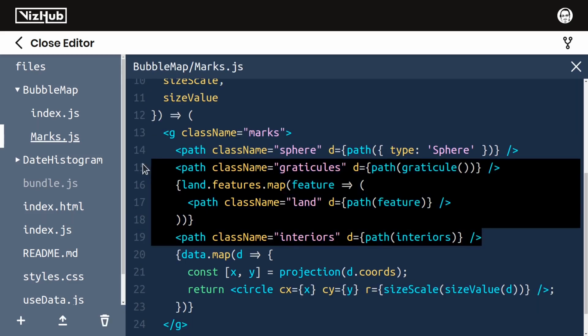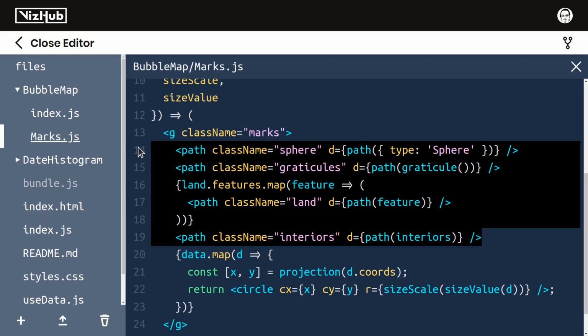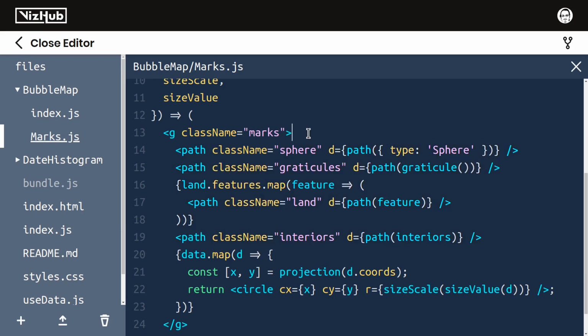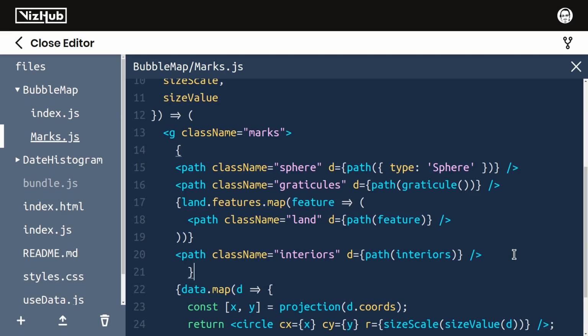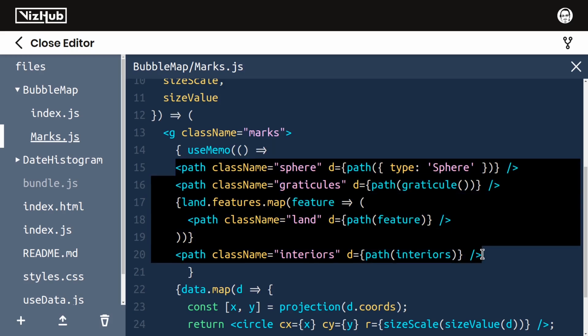I know for a fact that all of this stuff does not change as we change the brush because it doesn't use the data at all. So I can wrap that in one of these blocks. The curly braces let you escape into JavaScript, and then invoke useMemo. The first argument will be a function that returns all of this JSX here.